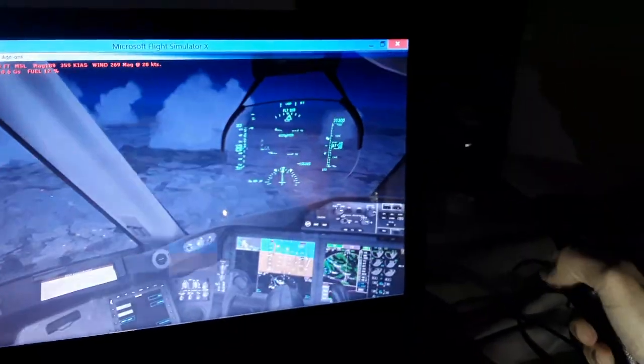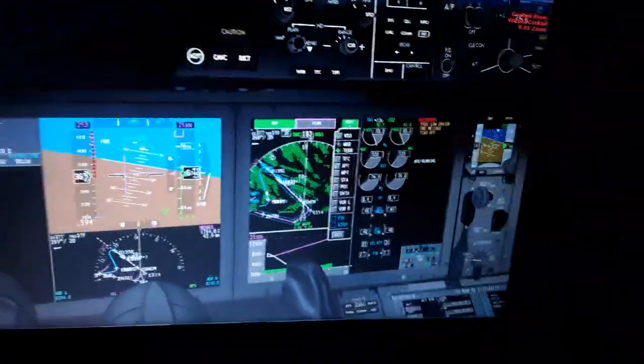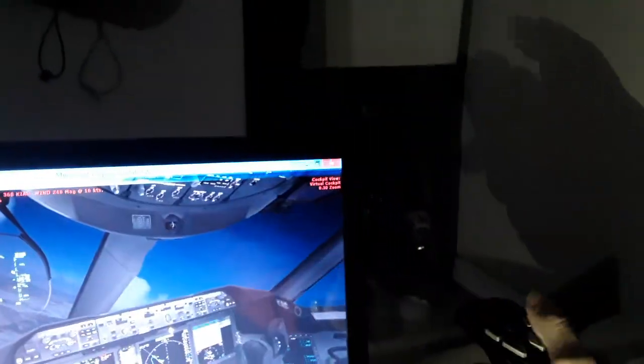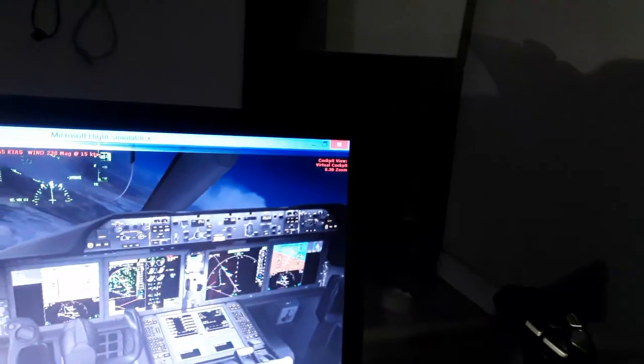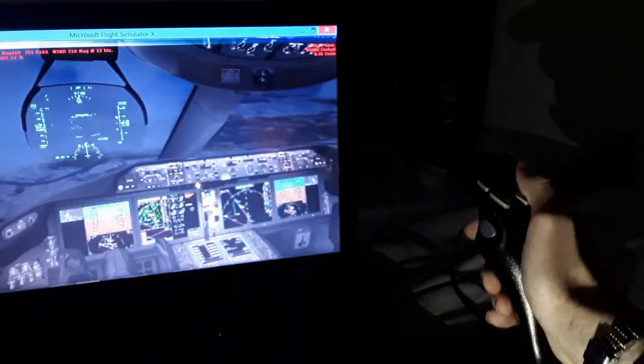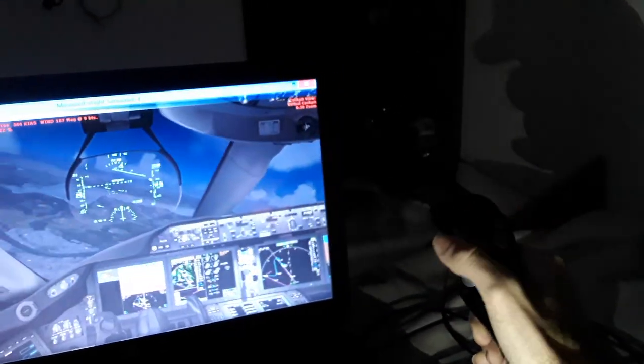So we are at 7,000. We need to descend a little bit lower, as you can see. The arrival and approach over here. So we need to hold here, make a little bit of small turn.